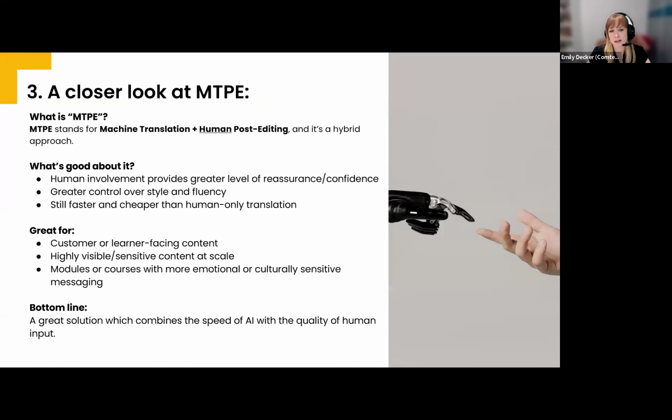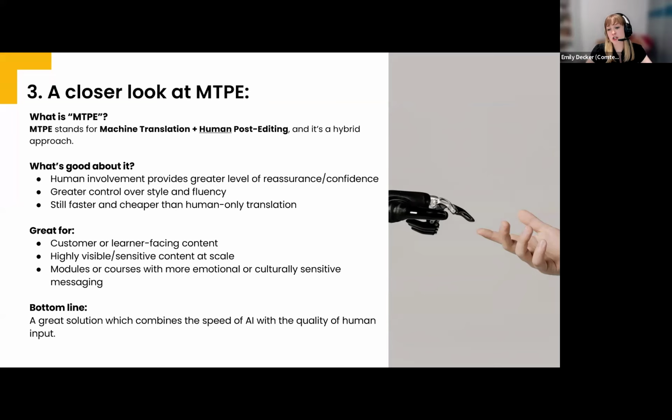And that leads us quite nicely onto the third option, which is machine translation with human post editing, which is very much a hybrid approach. We've generated the machine translation and gone through automated post editing as in option 2, but now we're assigning a human linguist to really review the output, make any changes that might be needed for fluency, and also looking at things like style, tone, and terminology as well.